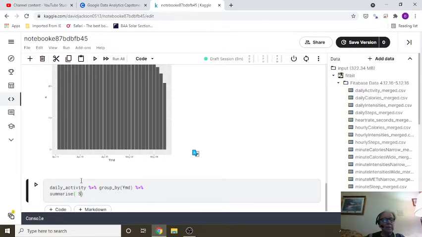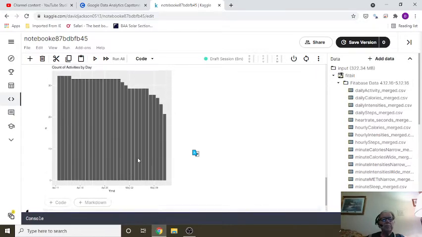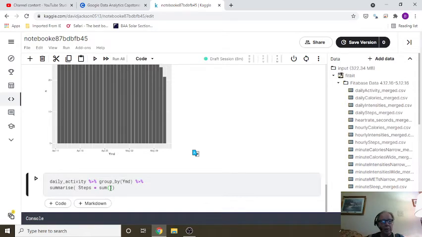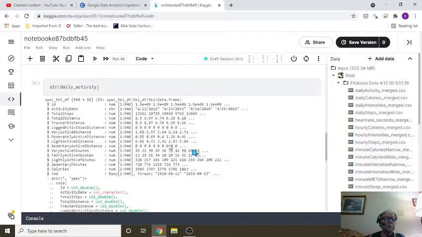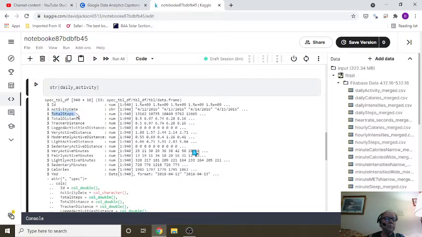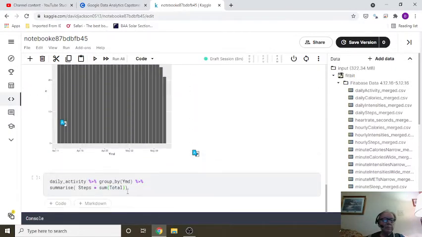Let's just call this steps. This should be something like total steps. Let's just see what happens here.